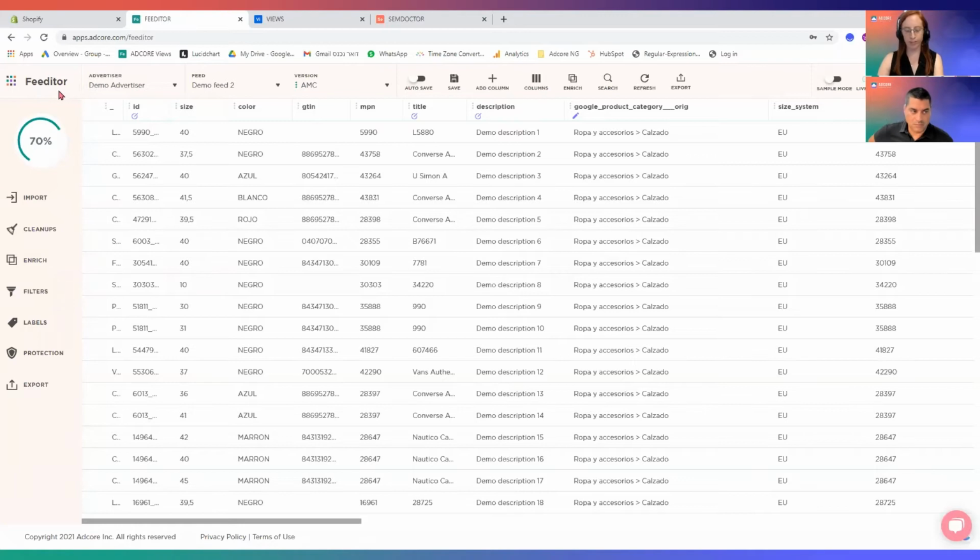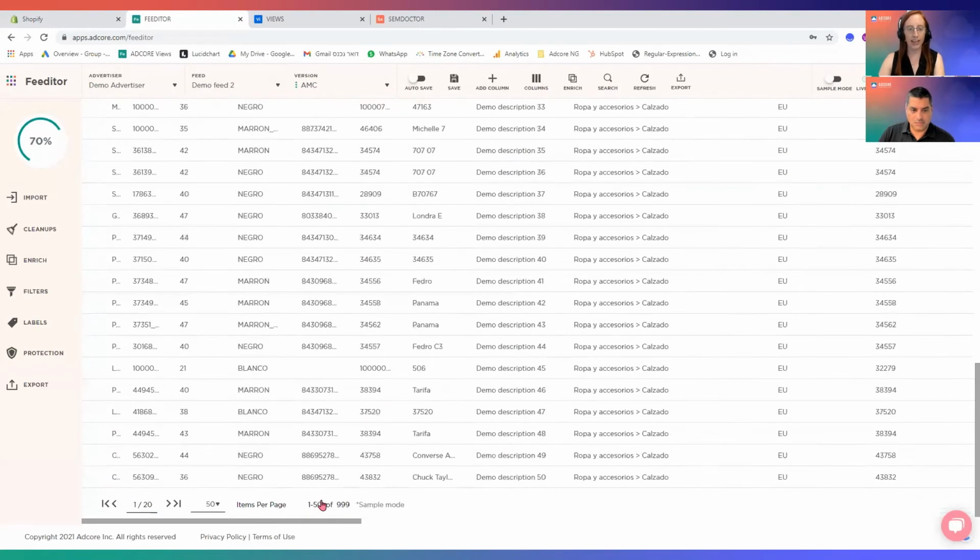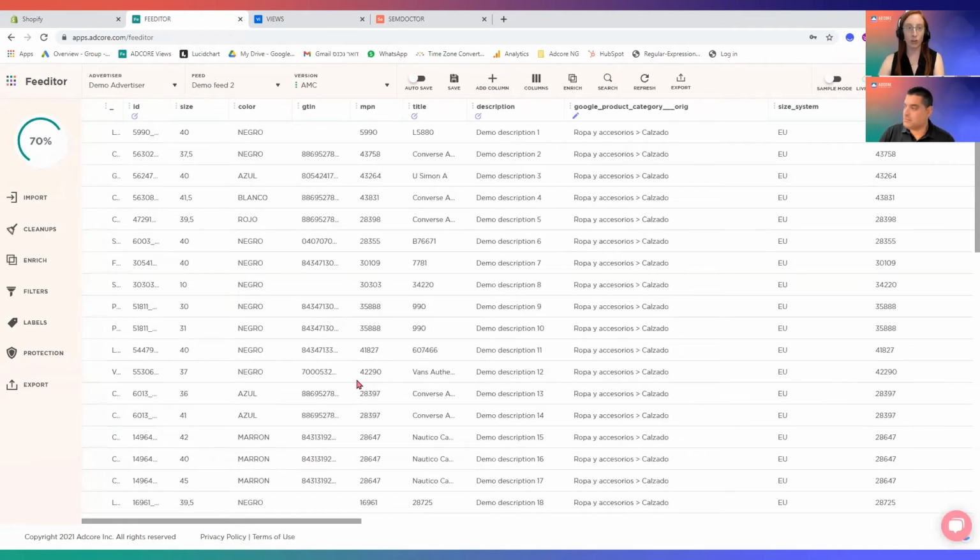So Feeditor is our feed management tool. We don't have to be experts to edit the product feed. Feeditor is built in a very intuitive way that helps the user to optimize the feed, to customize it, and then improve the campaign's performance. Once we get the feed URL from the end client or from Effortless Marketing, the URL generated directly from the Shopify store, Feeditor displays the feed in a very organized way as an Excel sheet. You can see all the data in the feed, the columns, all the items. We can see how many items we have in the feed, and then we can start to work.